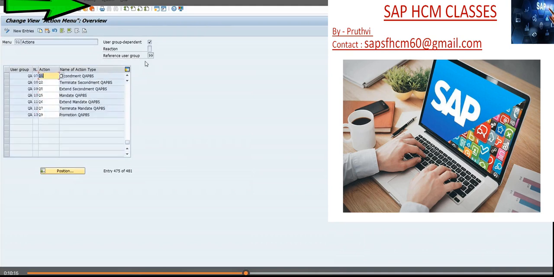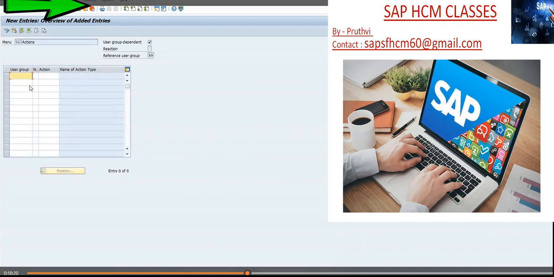So here group 99 is default, so what we created is group 40, so 40, and then number sequence we need to enter, like after one, one will be the hiring, 2 will be the separation, 3 will be the transfer, like that. So ZZ, and here we'll enter one more. So already the key exists, so it will not allow. So first we'll try to check with PA40.